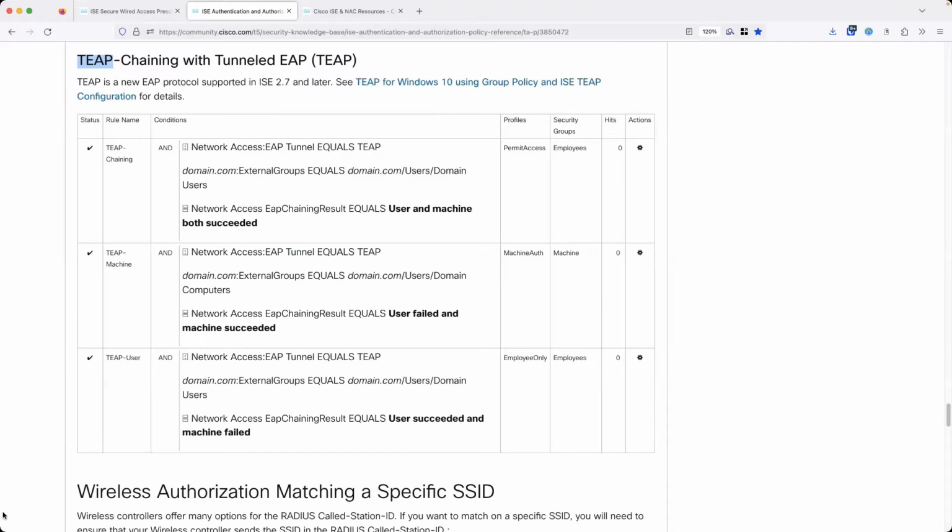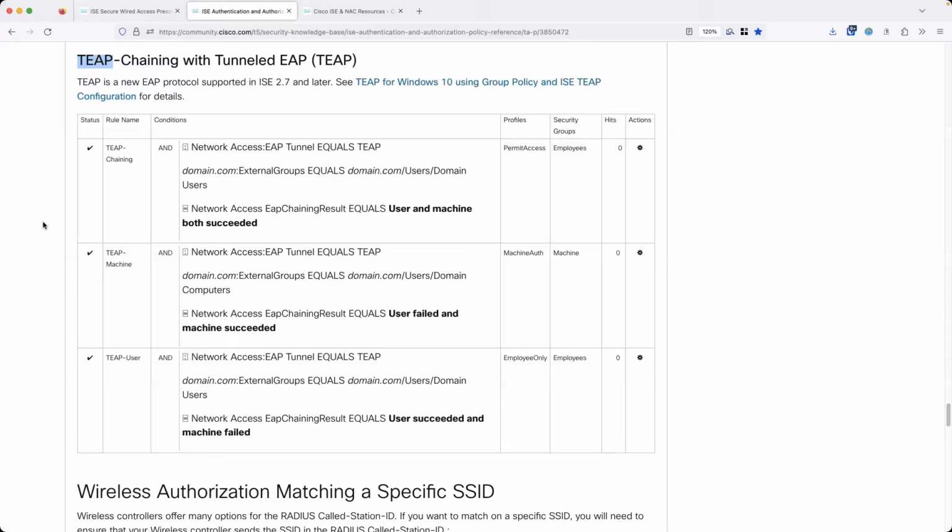And I see there's some kind of misconception, like people think, oh, if I'm doing EAP chaining, I can match computer using its own authorization rule, and the user using a different one. That would not be the case. Yeah, so if you want to check for user and machine both succeeding, or the case where one fails and the other one succeeds, we have all these cases in that authentication authorization document for doing TEAP. And this is really the preferred way to do it these days, if you want to authenticate both the machine and the user with the TEAP chaining method, as Hsing-Tsu said. Thanks for bringing that up, Hsing-Tsu. That's a great point.